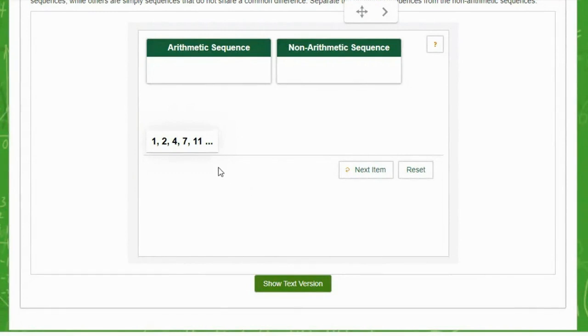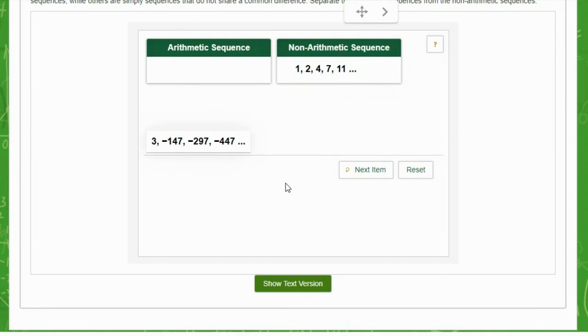Well, it's a sequence of numbers for sure, but it's not arithmetic because we add 1 and then we add 2 and then we add 3, that's not the same. 1 and 3 are not the same. I've studied math a long time, and I know 1 and 3 are very different. So we're going to put that in the not an arithmetic sequence category. How about this one? 3, negative 147, negative 297, negative 447.